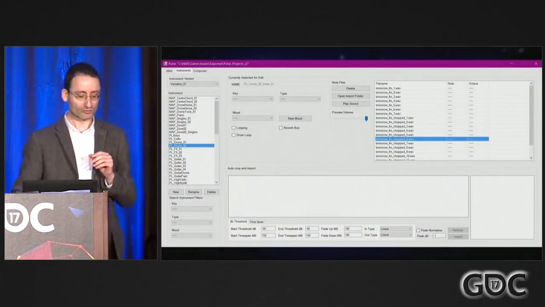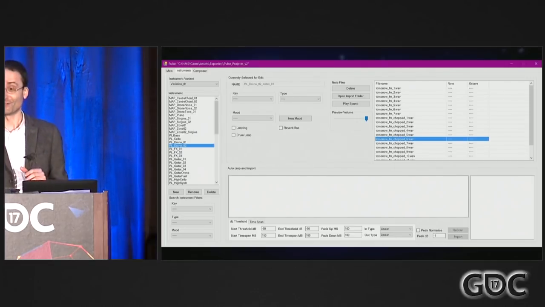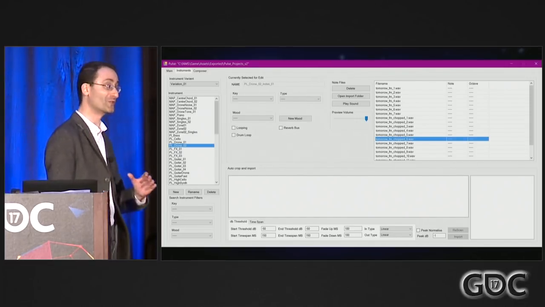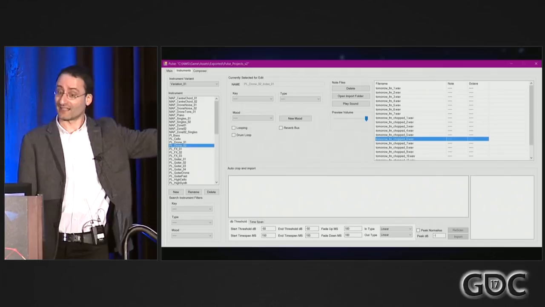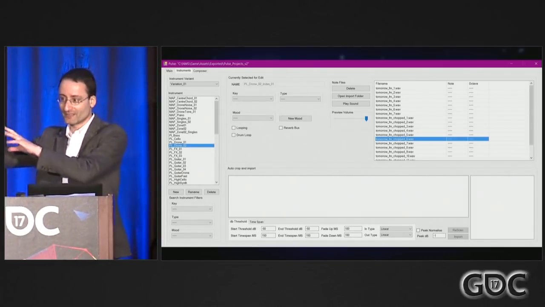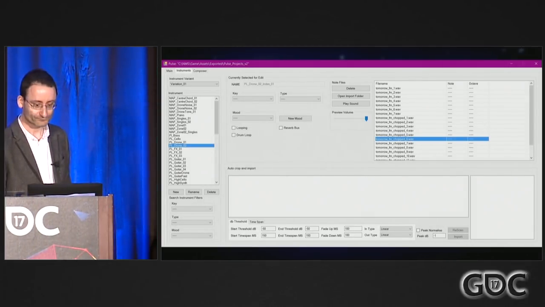Our tool is ugly, but it's very functional, which is what you need in game design. I'm not going to make a pretty tool. It's a waste of time. And so we have instruments. We have a little audio editor as well, in case you ever want to use it. So someone could create a stem, literally a stem, and we'll automatically edit it and chop it all up and stick it into our system.